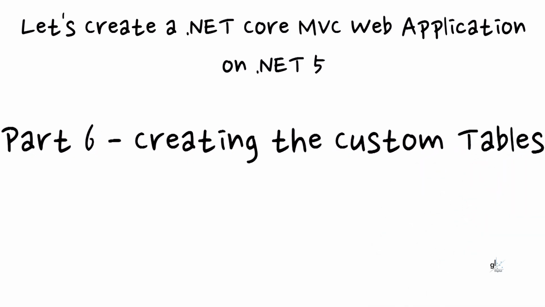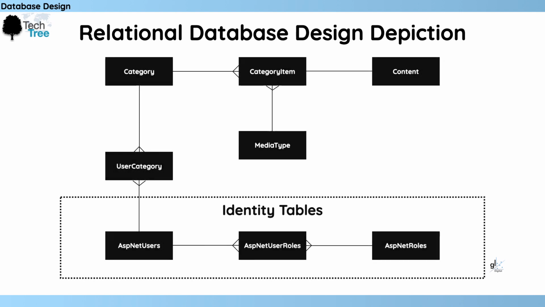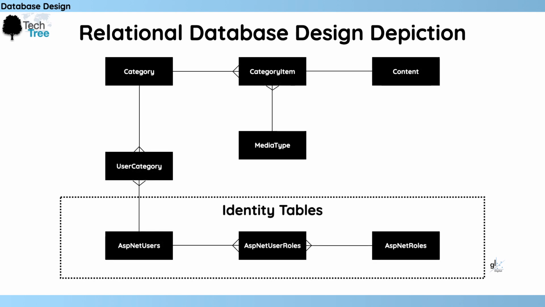I'm Gavin Lon. So, at this point in the course, we are creating our database infrastructure. We have now covered building the infrastructure for our identity database tables, which provide storage for the membership aspect of our application. For more details on the identity system and associated database tables, please view parts 3, 4, and 5 of this course. Links to these videos can be accessed below in the description.